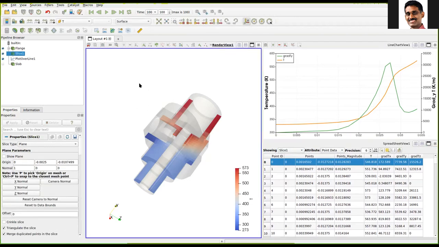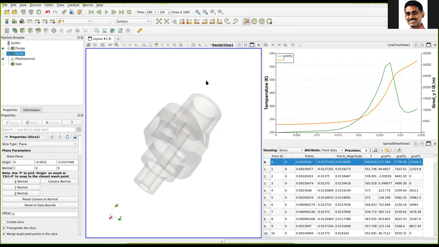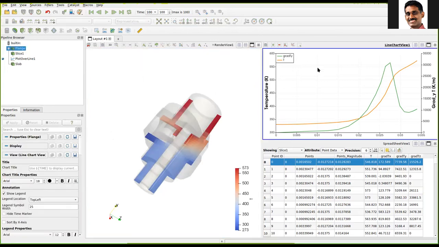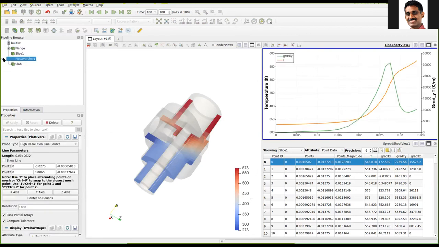What that means is that when we have an active window, there is a corresponding source which has these properties. You will notice that in this active window, there are three items which are visible. This is an eye icon. If it is present, it means that it is visible. We can turn this off, which will take off the plane, and bring it back, or turn off the 3D view and bring it back. Similarly, if you select this window, you will notice that in plot over line, there is no meaning of plotting a 3D thing. So they are disabled by default, but the plots we can disable or enable.